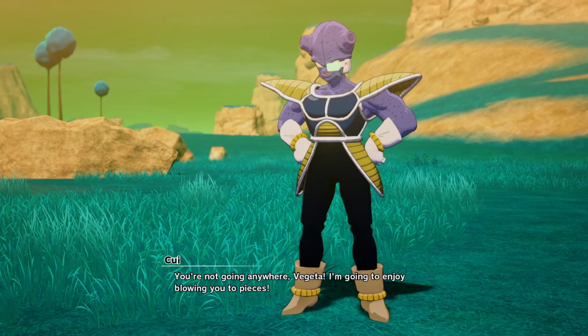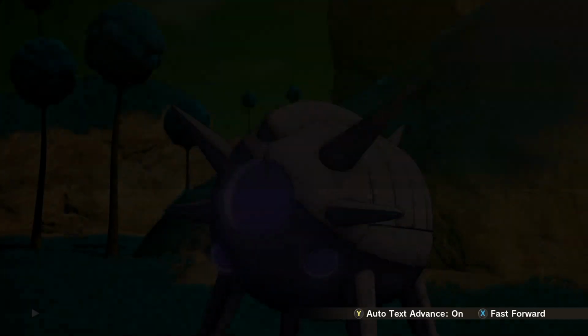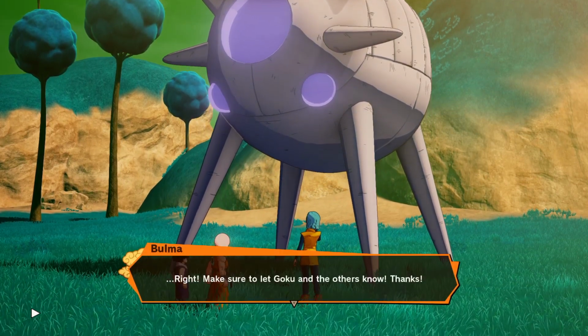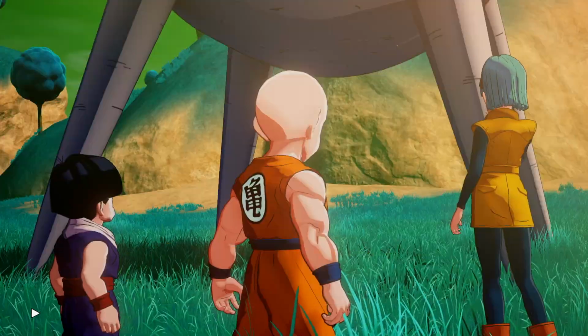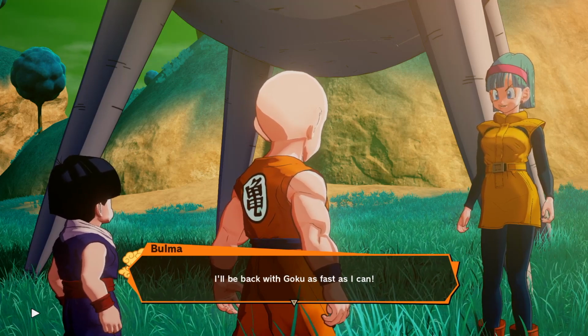You're not going anywhere, Vegeta. I'm going to enjoy blowing you to pieces. Right. Make sure to let Goku and the others know. Thanks. All right, I'm heading back to Earth now. Good luck, you two. I'll be back with Goku as fast as I can.